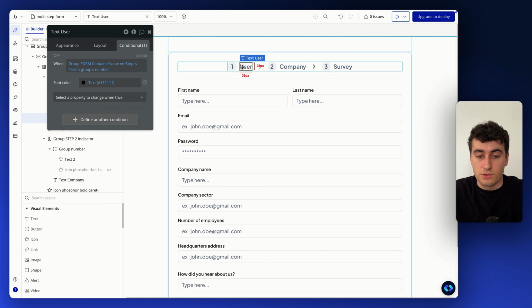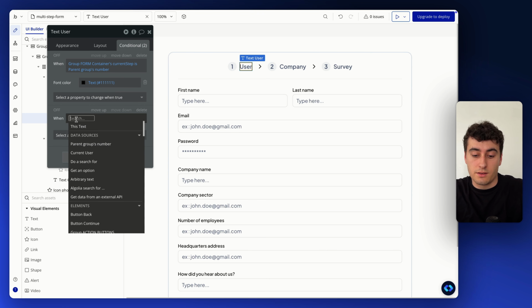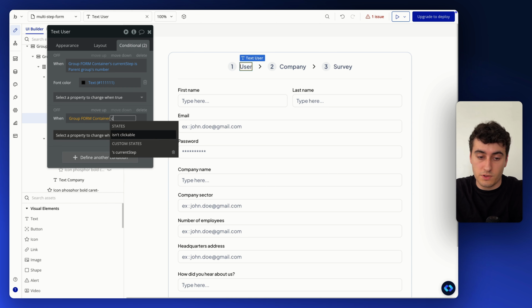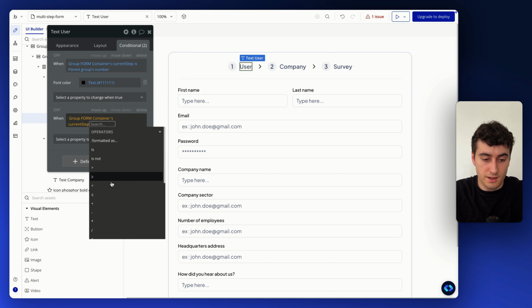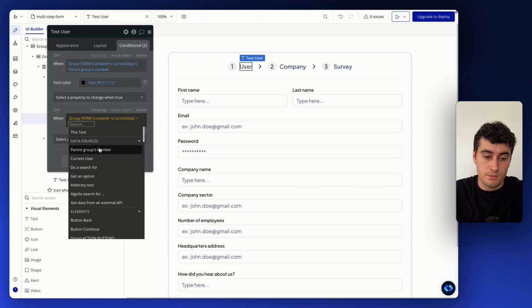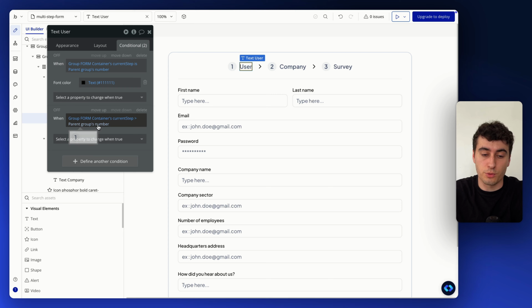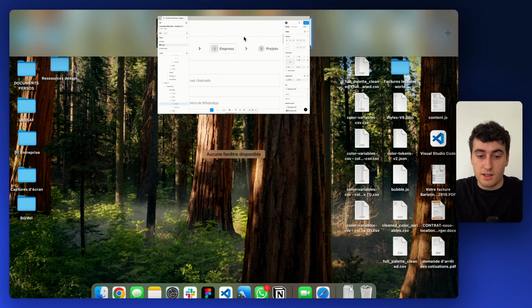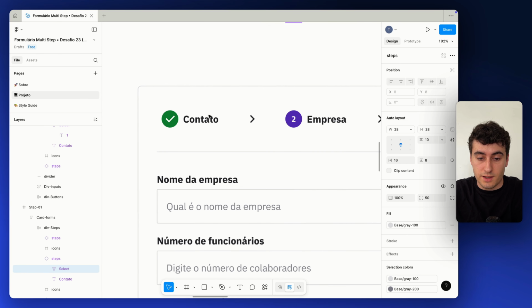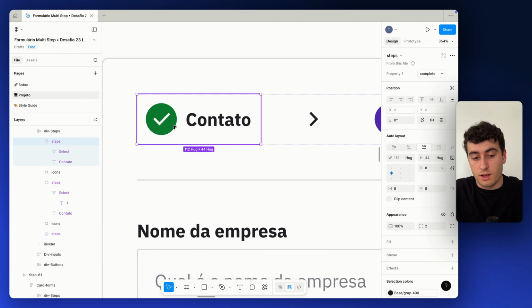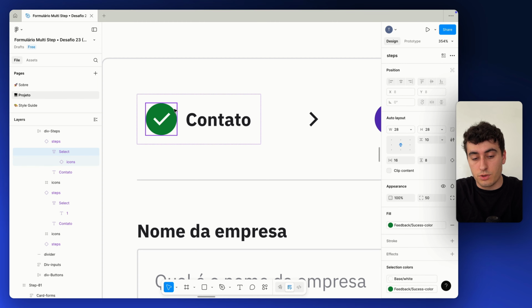And there we go. So now what we can do is add another conditional that will be form container, so still our custom state, is higher than parent group number. So when parent group number is less than our custom state, in this case, we want the text to display, sorry, I lost it, like this, so in black as well, but we are mostly going to modify this one.